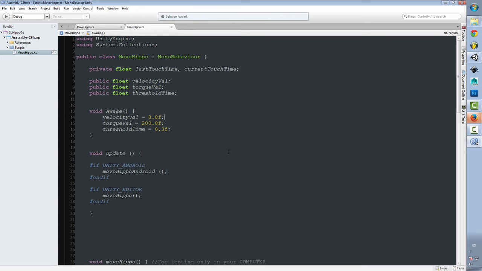And here we have three public variables: the velocity value, the torque value, and the threshold time. You can guess what the velocity value and the torque value do. The threshold time is the time between current touch time and last touch time, so that a double touch is detected.